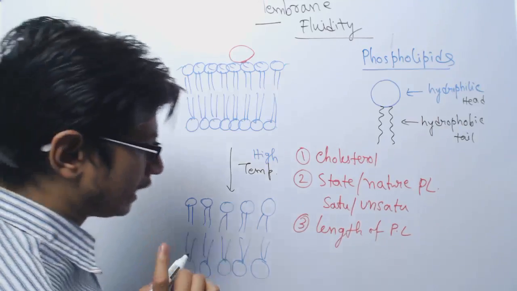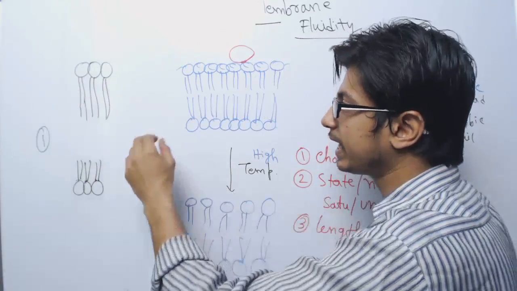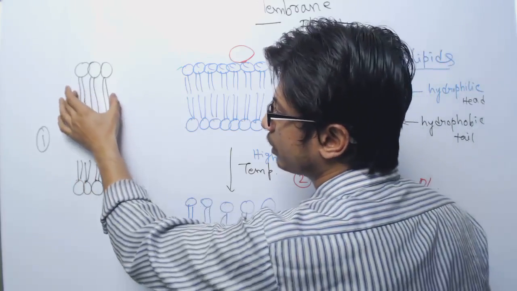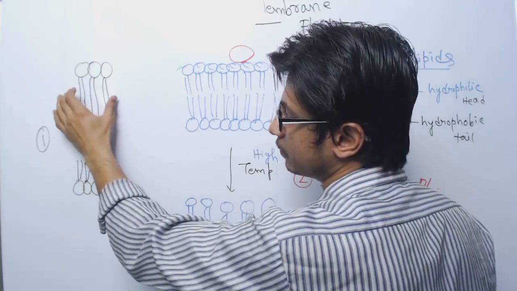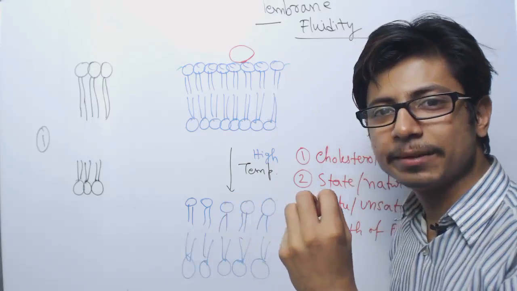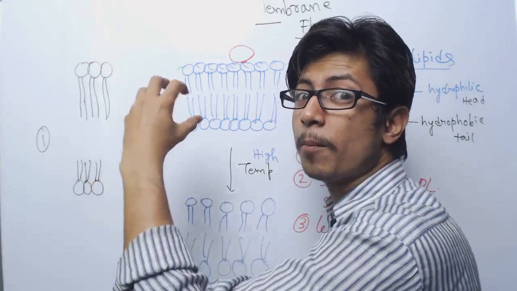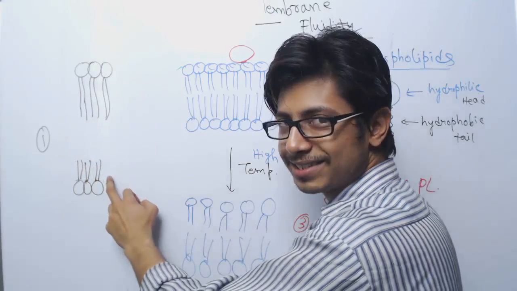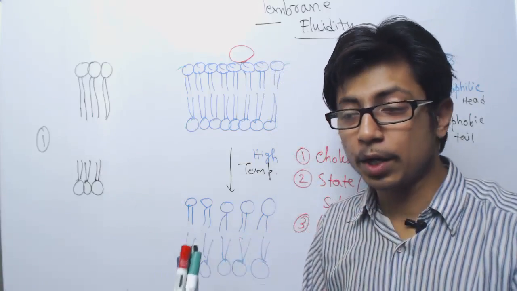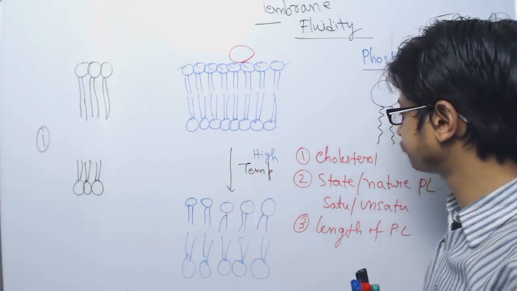So this is scenario number one that I want you to focus on. In this scenario, you will see that this first one carries a longer hydrophobic tail. That means they get more room to interact with themselves with the help of this long tail. On the other hand, in this case, they will not get more room to interact. So this interaction will be more complex, more compact and strong compared to this. This is one thing: a longer hydrophobic tail will help to organize the structure more, so it becomes much more compact.